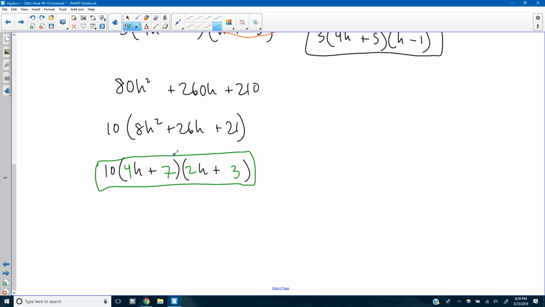Obviously, I talked it out with you, but I solved it. I didn't have to find what two numbers multiply. What's 8 times 21? 168. What two numbers multiply to 168 and add to 26, and then factor by grouping and all that stuff? No, I got my answer there. Hopefully this last one started to convince you that I'm making sense of what's happening here and how you're testing your numbers. It's making sense. And by the way, that 10 needs to stay outside here.